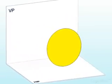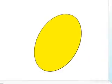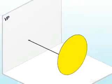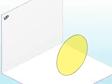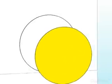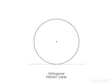A circle or a curve does not show its true shape when it is projected as an isometric view. So, its isometric views are drawn by applying four center method. Consider a circular lamina which is positioned on HP with its surface parallel to VP. Observe that it displays its true shape and size in orthogonal front view.